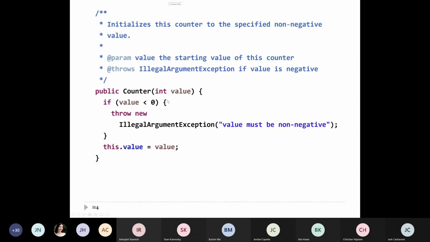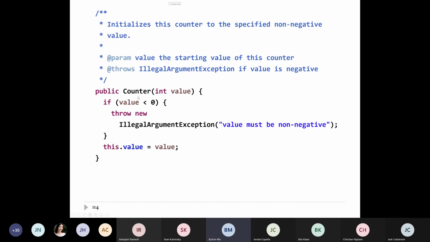So when you have a constructor that initializes the state of an object using some user specified value, it turns out that in a lot of cases, you have to validate the input value. Here we have to test, is the value less than 0? If it is, I can't set the value of the counter to that value. So I'm going to decide to throw an exception instead, to indicate that the caller is using this constructor incorrectly. If value is less than 0, throw a new exception.